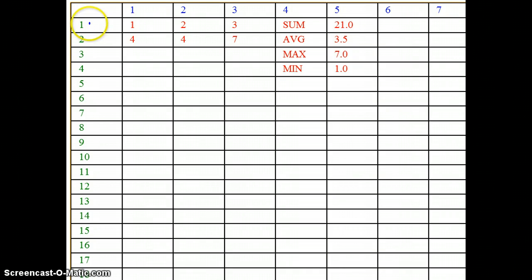This is 1, 0. As you can see here, it's written 1. This is 2, 0. This is 1, 1. This is the 2, 1 element. This is the 2, 2 element. This is the 2, 3 element, and like this.